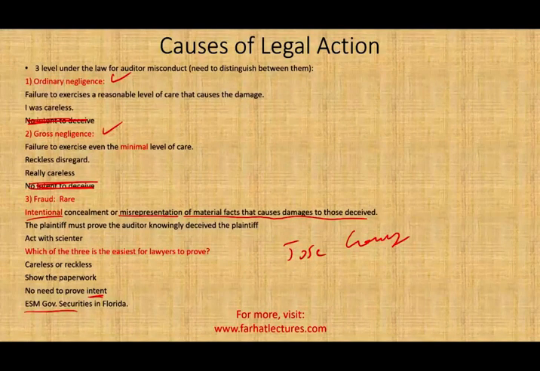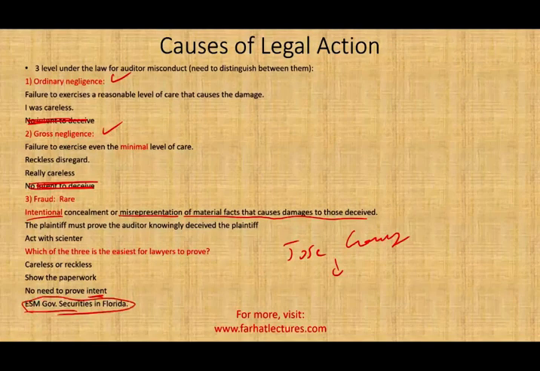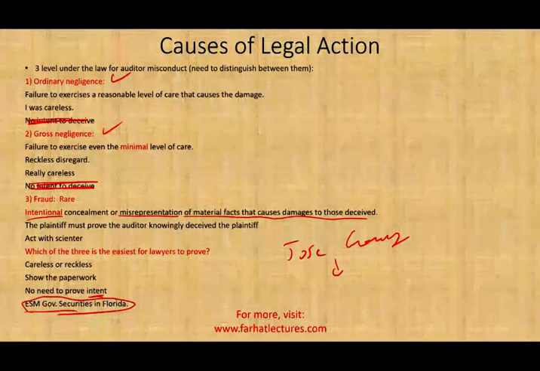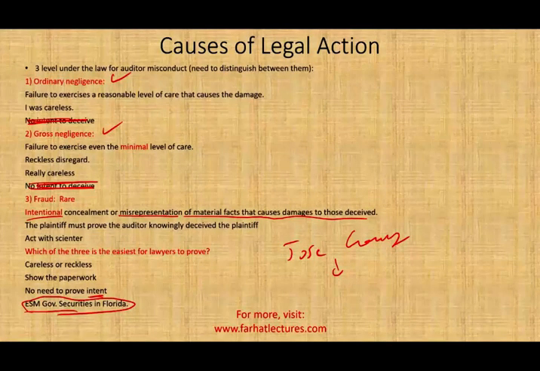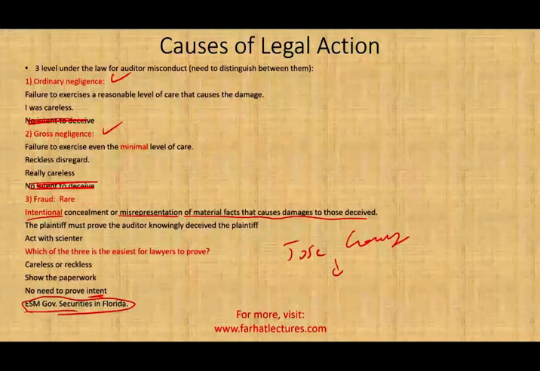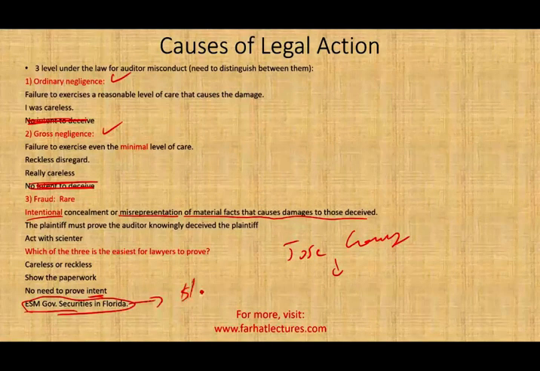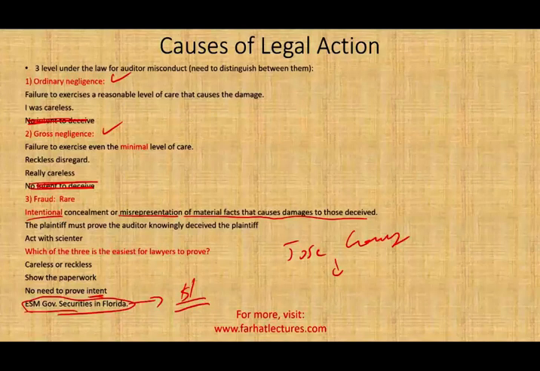So he missed it. Then, at some point, he was talking in front of his client, which happens to be ESM Securities. He was telling them that he was going to be a partner, but he was having some financial difficulty because Jose Gomez did not really have good personal finance skills. He was telling them that he needed some money to be able to buy his partnership share in Alexander Grant. So guess what? ESM Securities lent him the money, which is a no-no. Lent him the money to buy his partnership share to become a partner. That's fine, so far so good. I mean, he did violate his independence at this point.